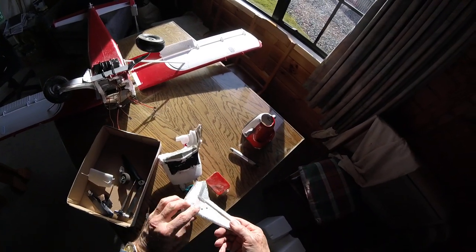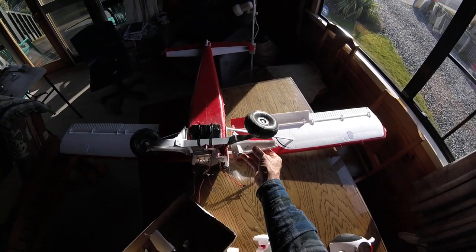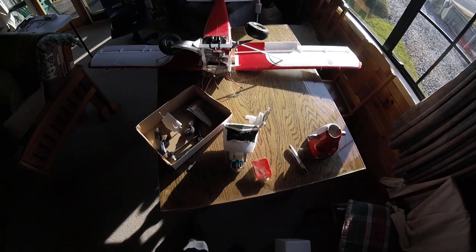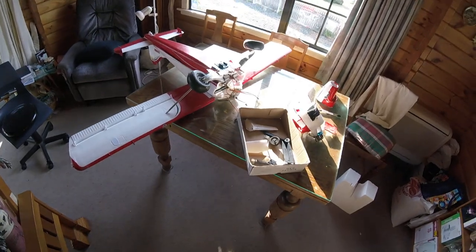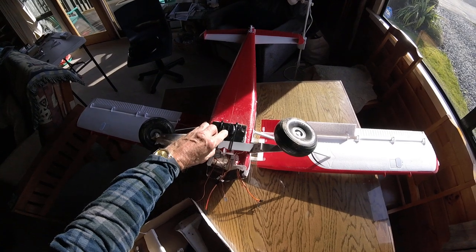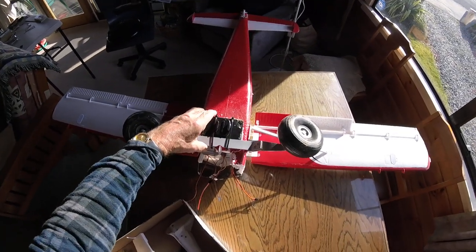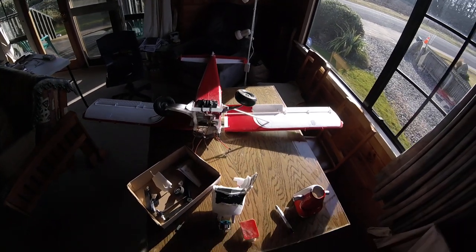The foam just peeled off the leg, which is cosmetics only — it's just glued on. So that's what we're going to start with this time and see what happens, hopefully learning something from it. The mount for the GoPro camera remained intact this time — it just bent the camera down on impact, but it stayed glued onto the fuselage and kept everything together.